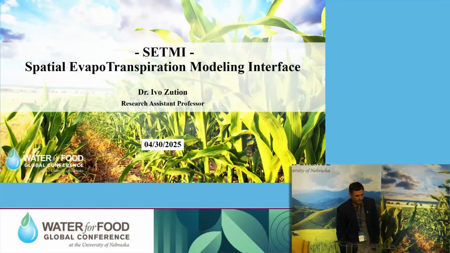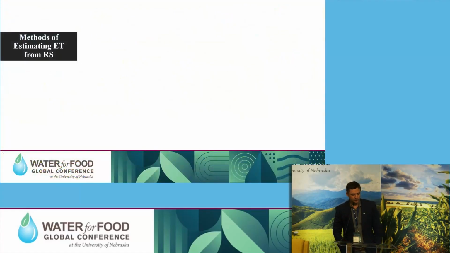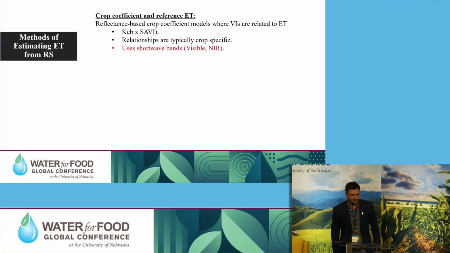Okay, so I'm going to present a short presentation about our remote sensing model, the Spatial EvapoTranspiration Modeling Interface, or SETMI for short. First of all, I would like to give you a short overview about the methods of estimating evapotranspiration from remote sensing. Basically, we have 3 approaches to estimate evapotranspiration using remote sensing.